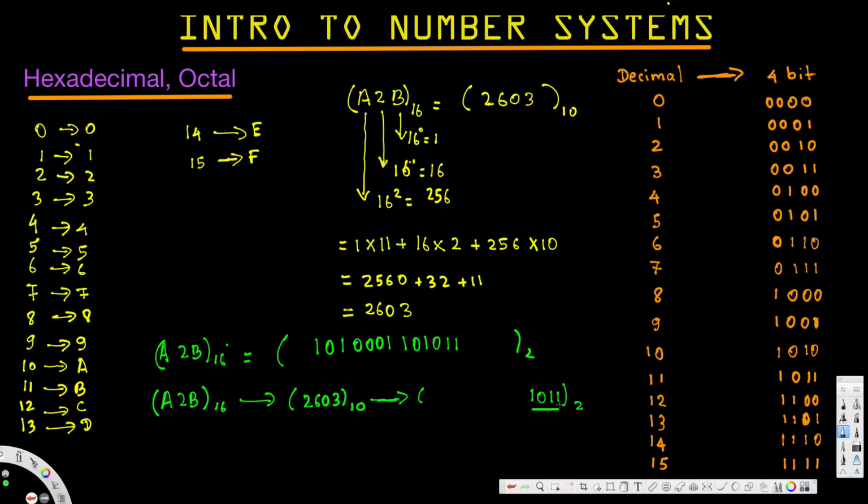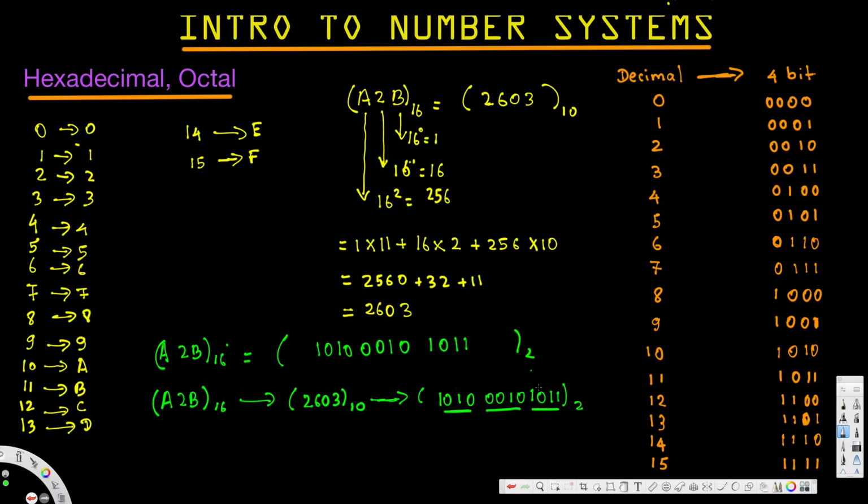Okay, 1 1 0 1 0 1 0 0 0 1 0 0, and then we have 0 1 0 1. So this is the conversion. Okay, let's make sure this is correct. Now we have 2. If you look at 2 0 0 1 0, so this is the conversion, and A is equivalent to 10. 10 is equal to 1 0 1 0, so this is 1 0 1 0. So that's the correct answer. 1 0 1 0 0 0 1 0 1 0 1 1.